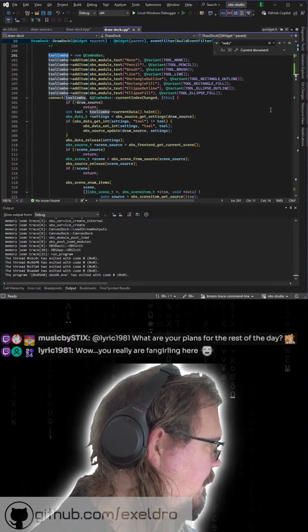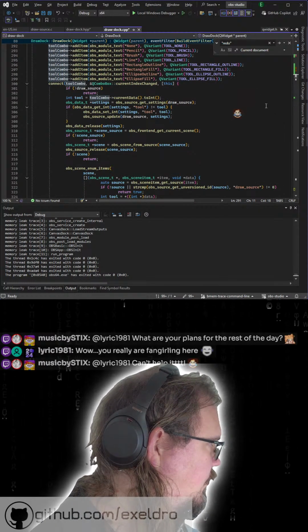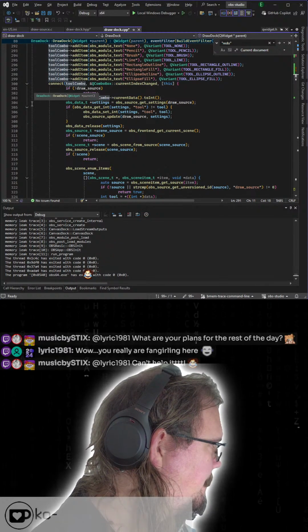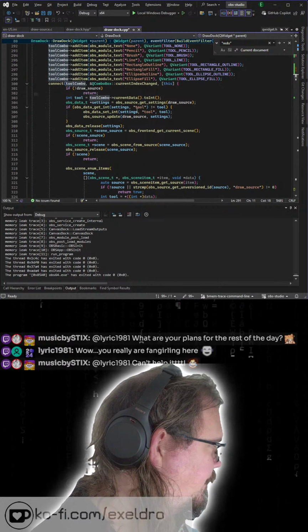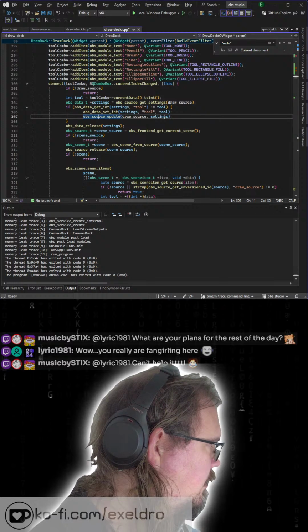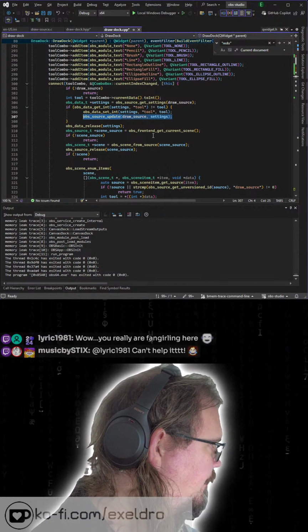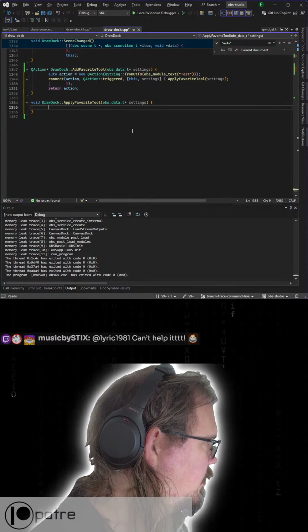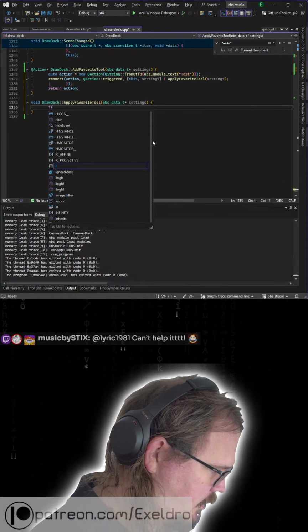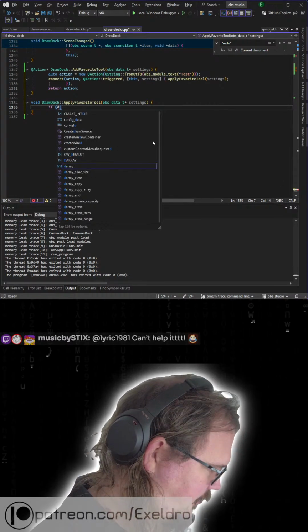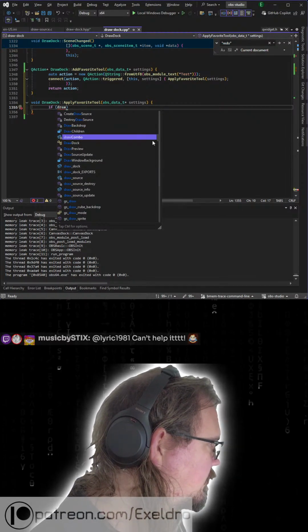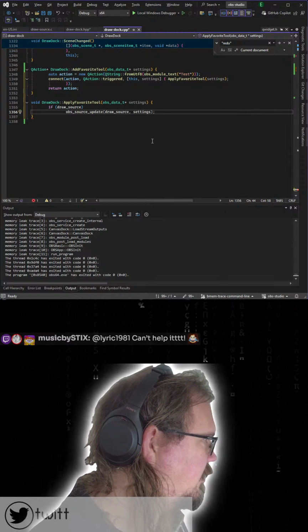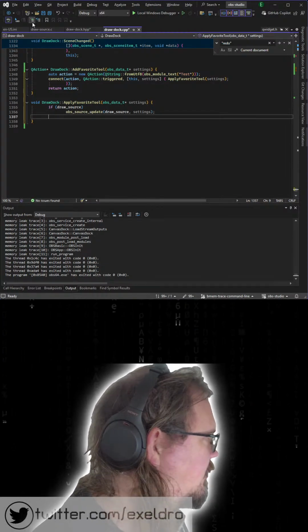Maybe I just can apply it to, if the draws exist, apply it to that.